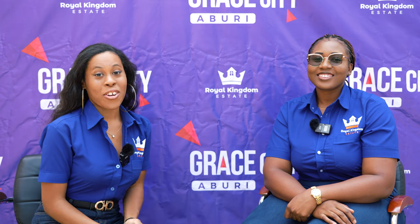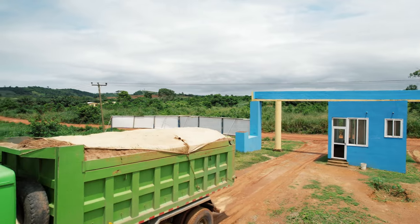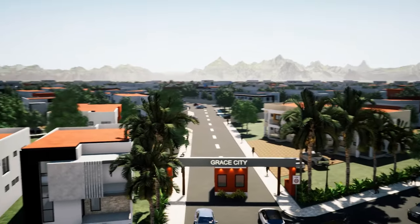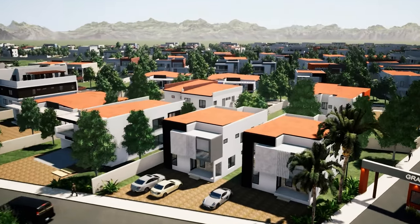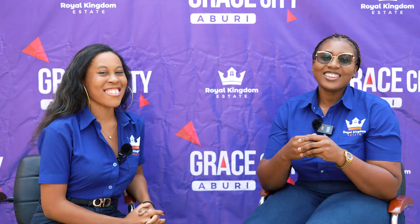Also, Grace City has to offer a wonderful commercial plot aspect where businesses will be a part of the community. You can have banks, hospitals, a cafe, you name it, you can have a stake in Grace City. And I mean, who could beat that, right? It's an amazing offer for business owners and investors, so you have to grab this opportunity because it's a community with numerous people, and you want to get a return on your investment. Like my colleague said, reach us now for your commercial plots and make some money.